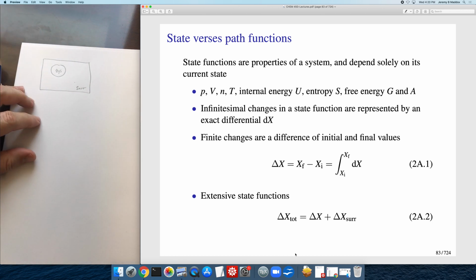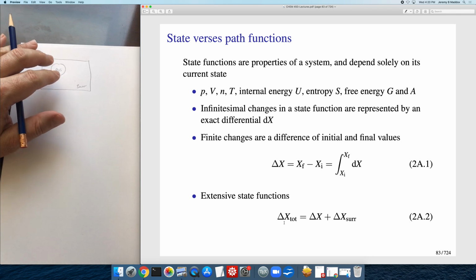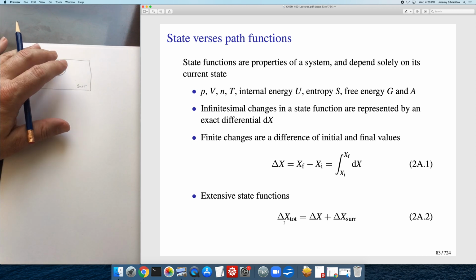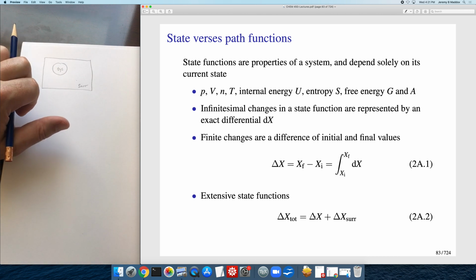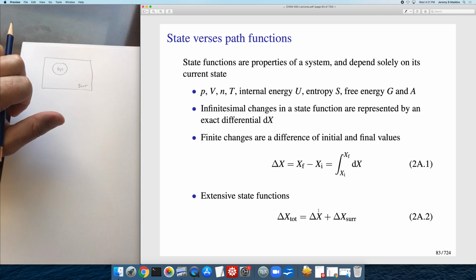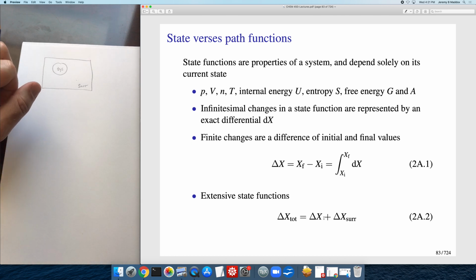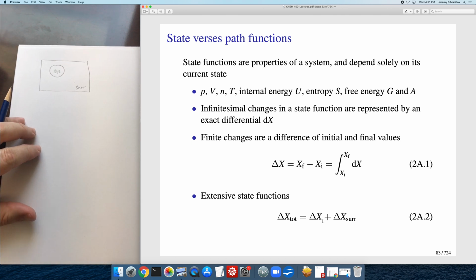Okay, and so what this equation is stating is that if you have a volume change, something that's extensive, the volume change for both the system and surroundings would be a sum of the volume change for the system plus the volume change for the surroundings. And take a look here at the notation. Notice I've included surroundings here and I've included total here. When you don't include a label, that implies that you're talking about the system. Okay, so just for future reference there.